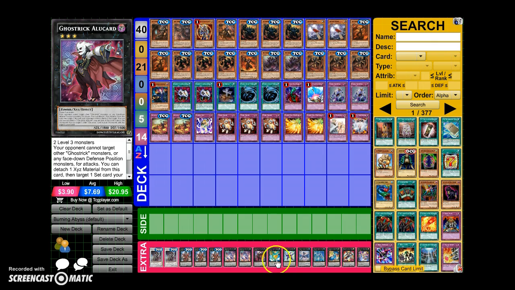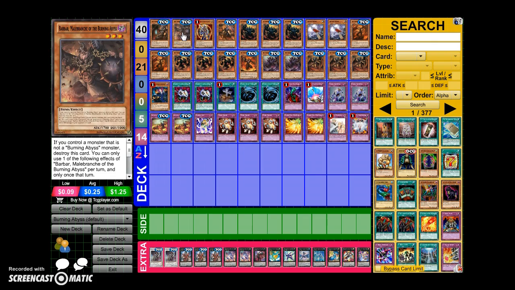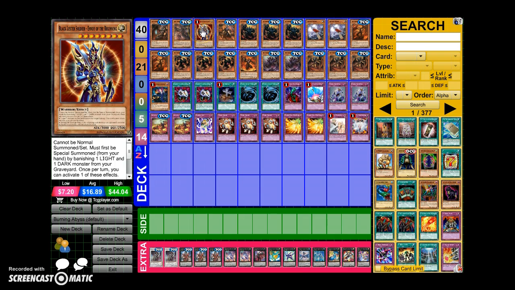So there you go. 1 Leviair because you do run Barbar, and you can get some of your Burning Abyss back. And if you banish Virgil, well, actually no, it's level 4 or lower, right? Okay, so yeah, you can't do Virgil. Sorry about that, guys, but you can get a lot of your Burning Abyss cards back from banishing, and if you banish any Burning Abyss cards with Blackluster's effect, then you can get them back.